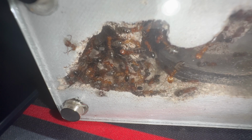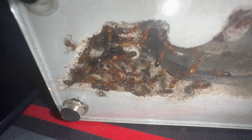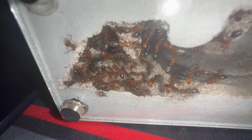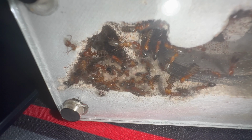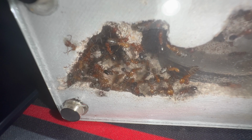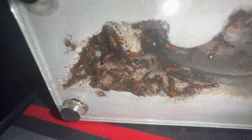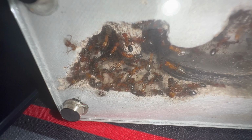They're thriving really well, they're working hard to keep the queen alive and the eggs going, and it's just really awesome to see the progress they've made since I last showed them off. I've been feeding them a lot of protein lately. I've been doing dubia roaches. They seem to like those. I switch it up sometimes and do cut up mealworm, but they really don't poke around at the mealworm as much as they do the dubia roaches. So that's their primary protein.